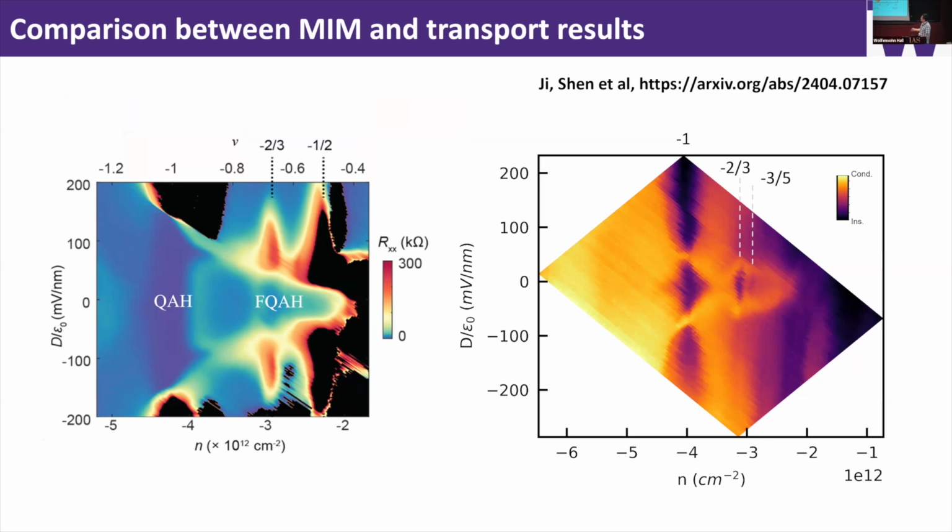So if I compare this local conductivity measurement with the transport measurements, you can see the phase diagram looks basically identical. We have the quantum anomalous Hall state, the fractional quantum anomalous Hall state with putative FCI states, and then the electric field induced phase transitions, and everything looks the same. But I want to emphasize that these are two very distinct measurement techniques. One is electric transport, more like a bulk measurement, and the other is local conductivity measured by microwave impedance microscopy, but they tell you the same phase space.